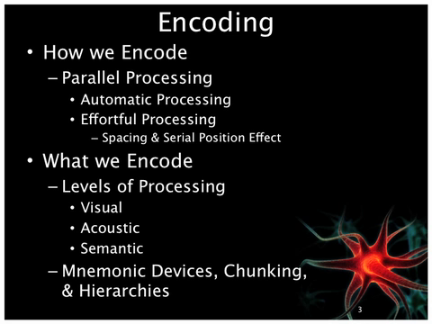So what do we encode? Is any number of things listed there, right? The levels of processing. We can encode visual images, right? We can encode sounds, or what we've heard, right? What we've seen, what we've heard. And semantic encoding is probably the coolest in that it's encoding things into memory based on their significance or their meaning.